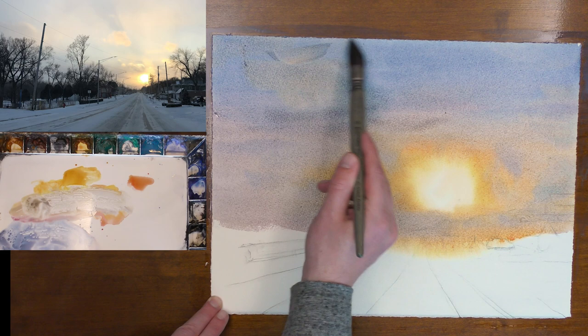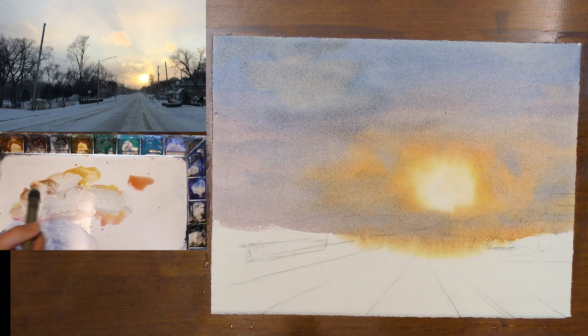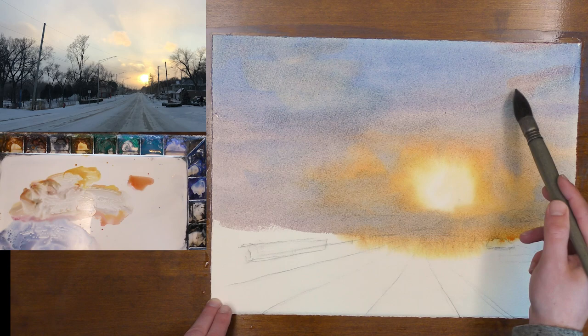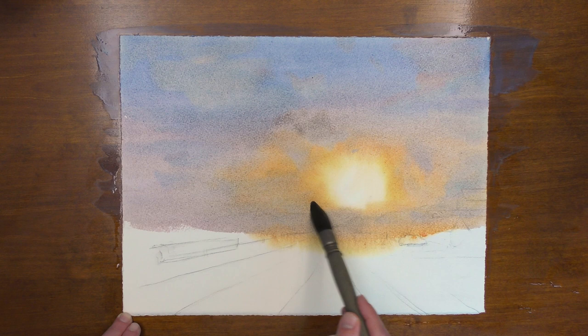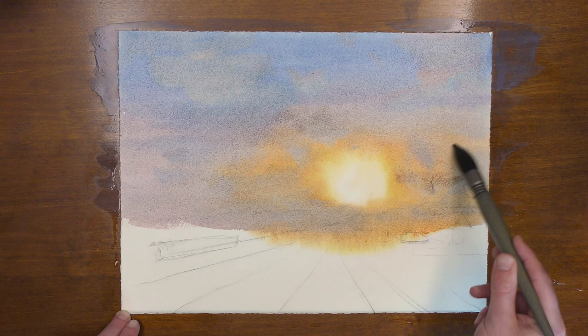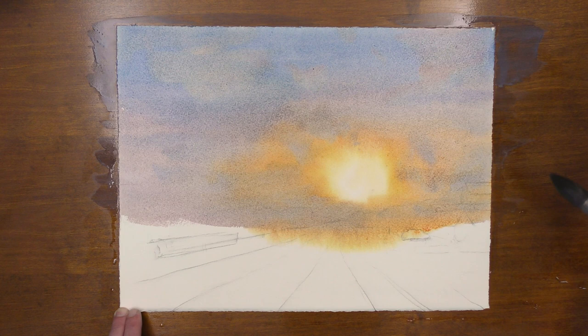One thing I found out while painting skies is you reach a point where you stop focusing so much on your reference photo and focus more on what is happening in your painting. I'm not going to be able to copy every little nuance or every little change in value. It's more important to keep the sky fresh than accurate. My goal here is to really create an impression and not an exact copy of the sky.